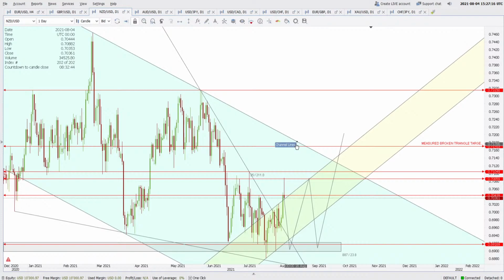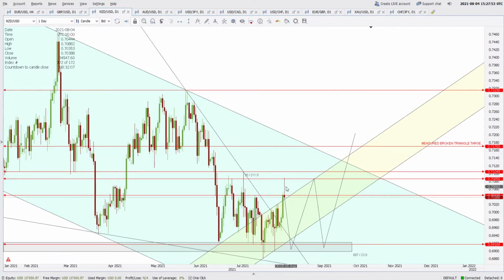Okay, this is a general question. MJ is asking, do you place your stop loss at the first high or low closer to the entry? No, I will. You see, if I am keeping a very small position, like I've told you that if you are risking 1% or less of your capital on a trade, then I will keep my stop loss sufficiently far enough so that my trade gets time to breathe. Like in this scenario, if you say if I am short here, I have two options here.